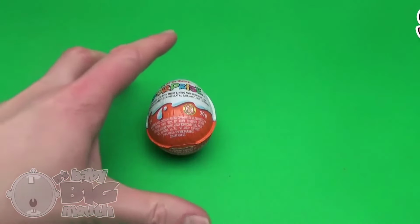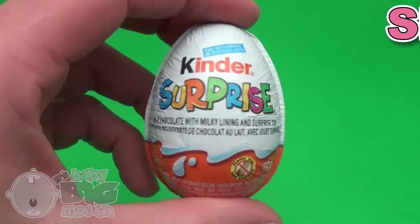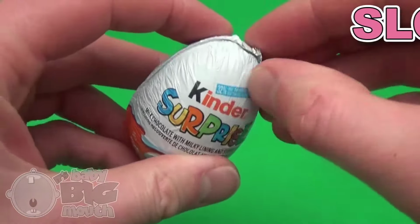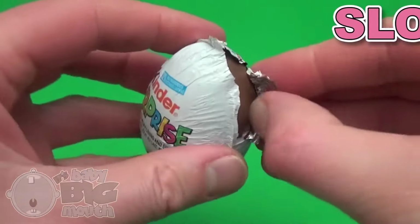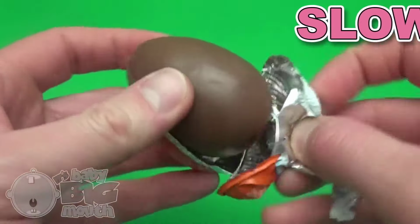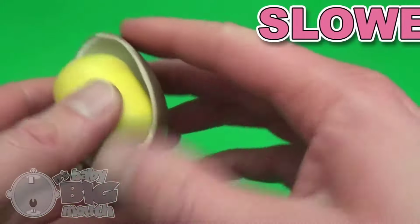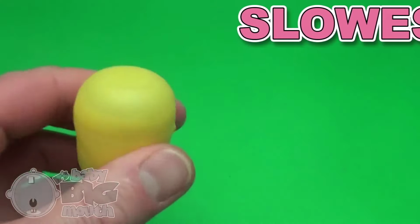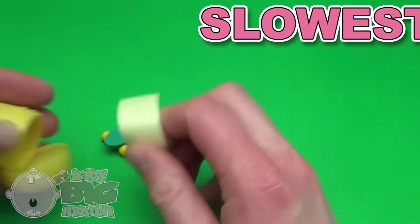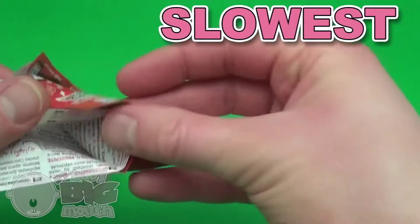Now for some big fun! Let's open this surprise egg as slow as we can! Shake, shake, shake. Easy now, easy does it. Relax. And go just a little bit slower. Pop. No rush. Let's enjoy this surprise.